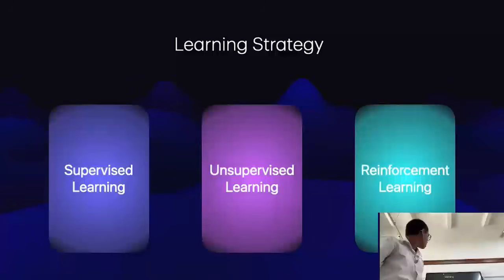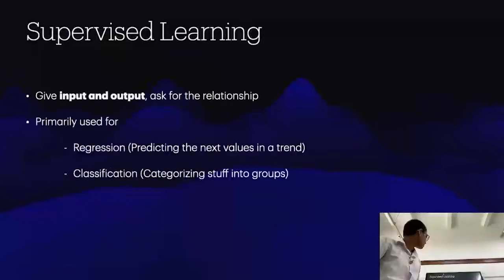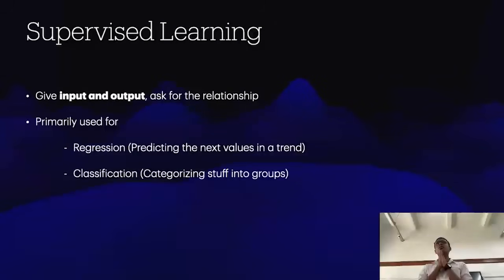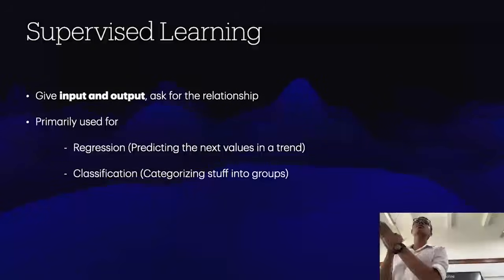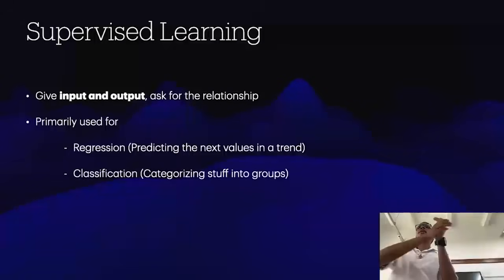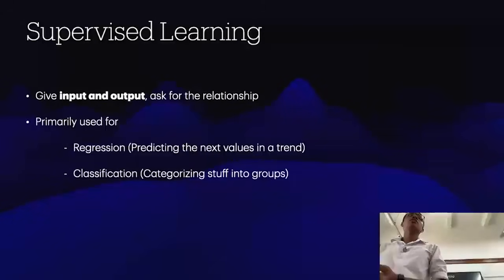Now, supervised learning. In supervised learning, what we do is basically what you learned last day. We give input, we give the output as well. And we ask for the process, and ask for the relationship. Last day we discussed there are 2 ways, right? First, we discussed series. Do you remember? Like number patterns? We give the first few numbers of a number pattern, and then we asked what are the next numbers, right?